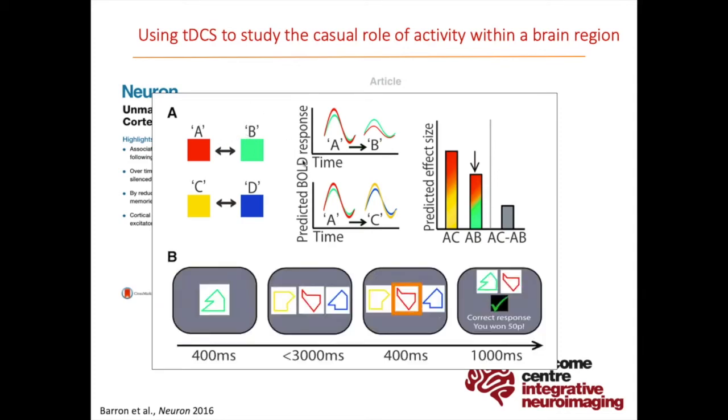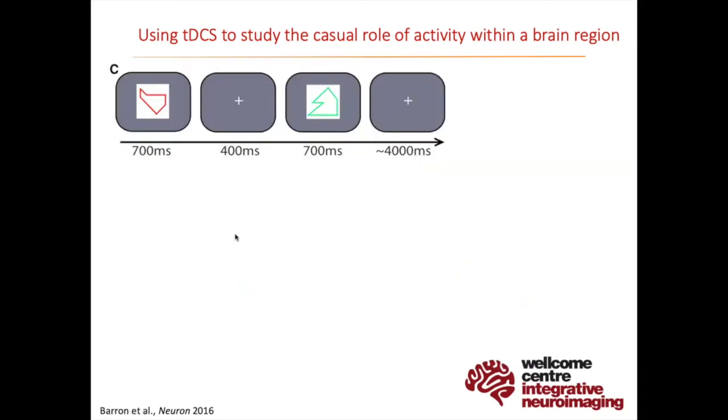So what she did was teach subjects on one day that there are definite associations between these stimuli. There were predicted associations between green and red and between yellow and blue. They were trained for a really long time before they went into the scanner that green was followed by red and vice versa, and blue was paired with yellow. When they'd absolutely worked out that these went together, they then put the people in the scanner.